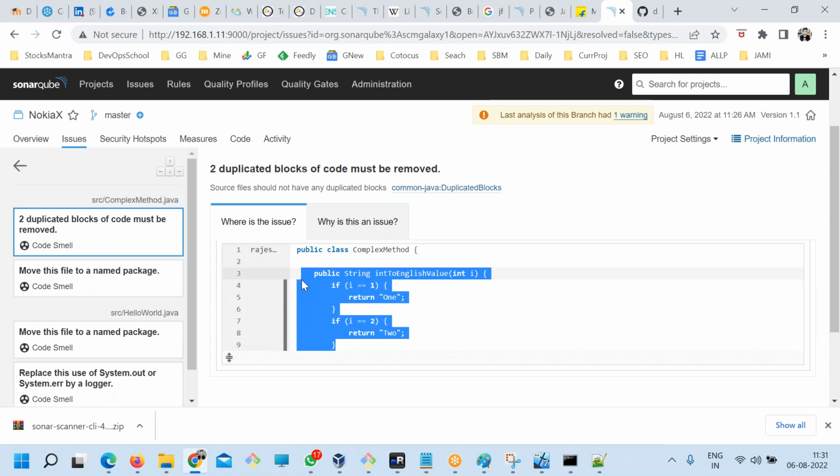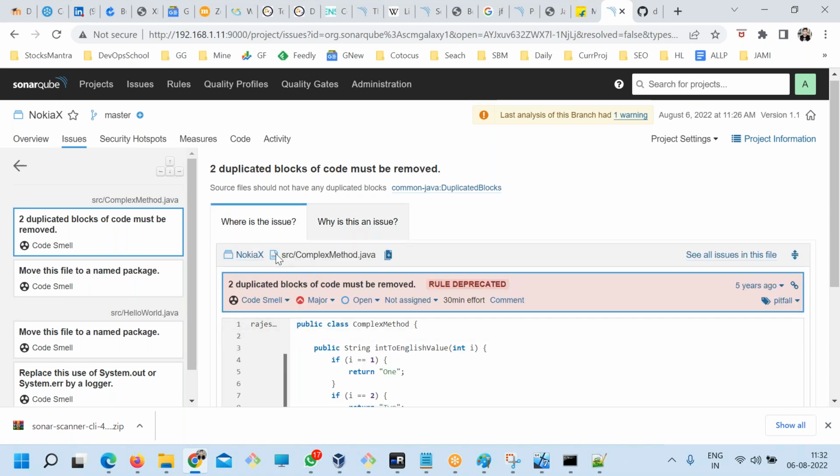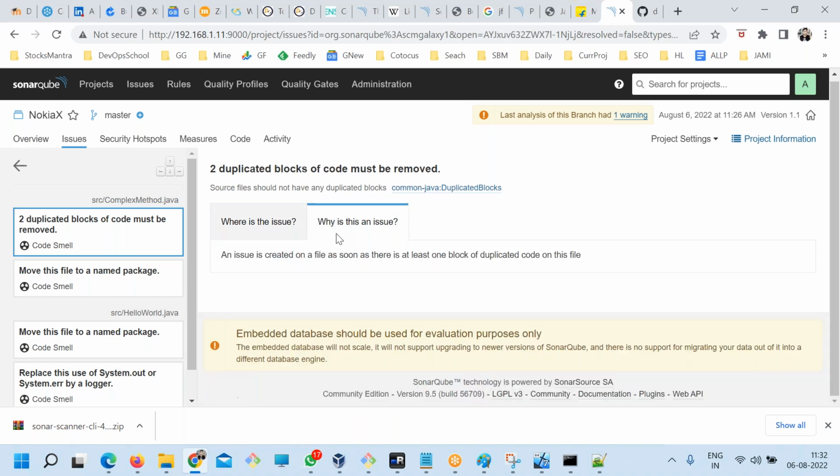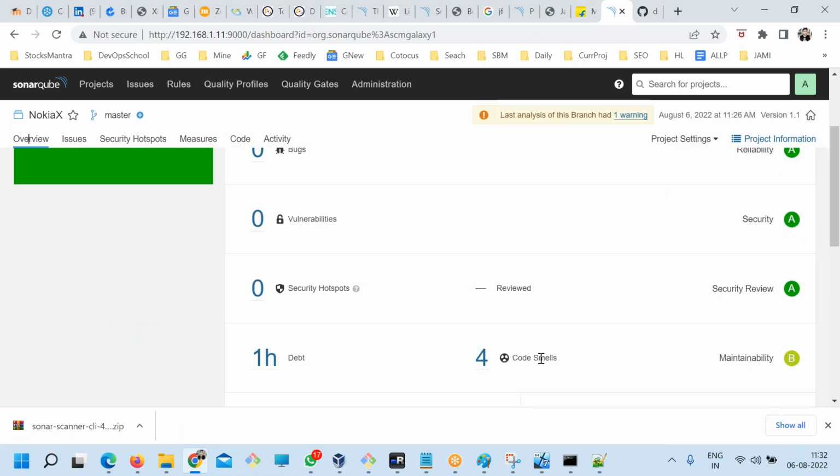You have some guidance for that. A maintainability issue is easy to fix. Not even 30 minutes, 5-10 minutes is okay to fix that. So there are duplicate code blocks in my file. So that's it. Now this is something you need to understand. Are you understanding, all of you?